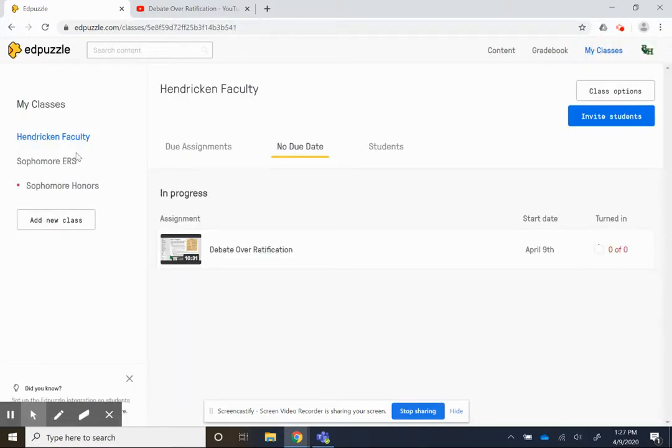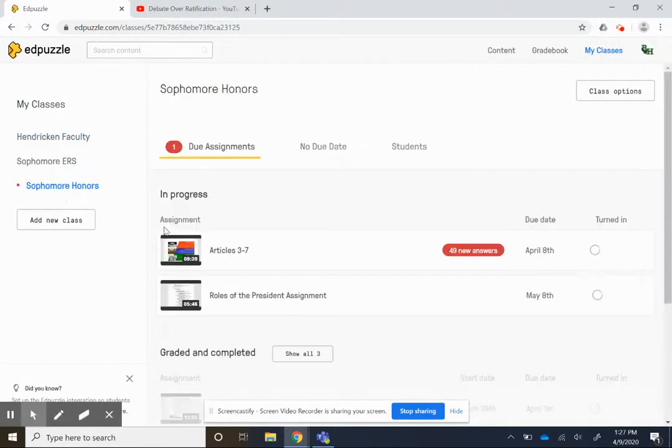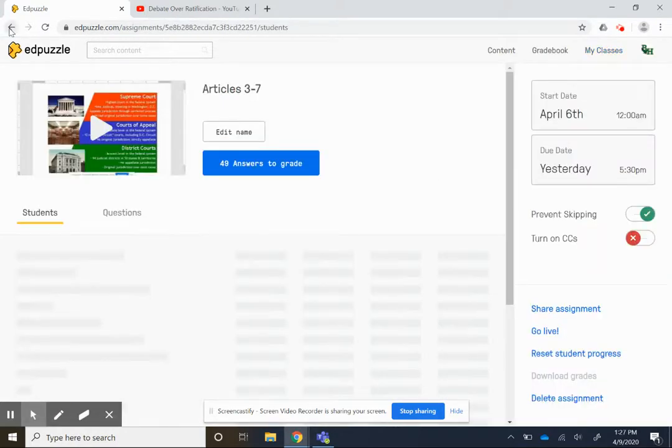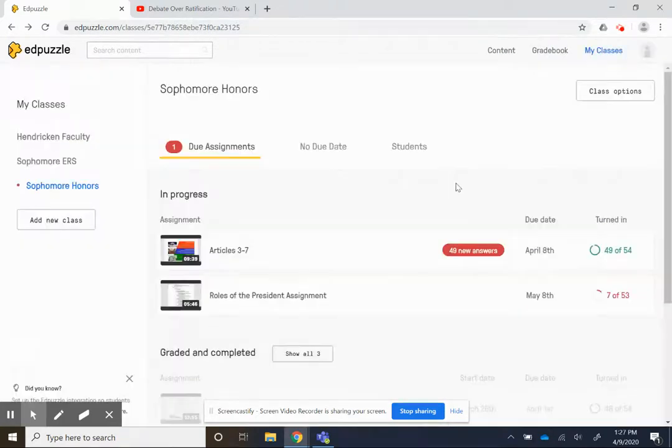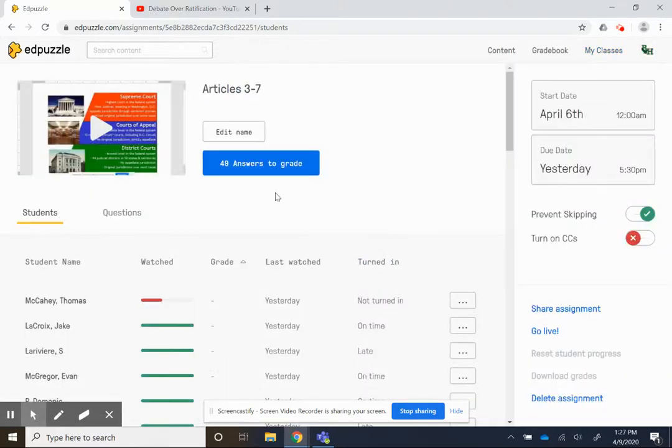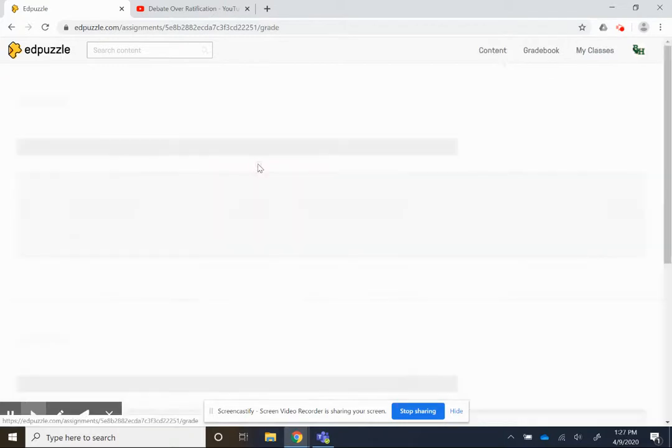So what you'll see here is I'm going to switch to my other class. You can view live all the grades. So you can see as answers are coming in, and you can see the class progress, which is great. So it tells me when kids have completed it and when I have things to grade. Now, the multiple choice ones were already graded for you. That's easy. This one would just be grading all of the different free response questions.